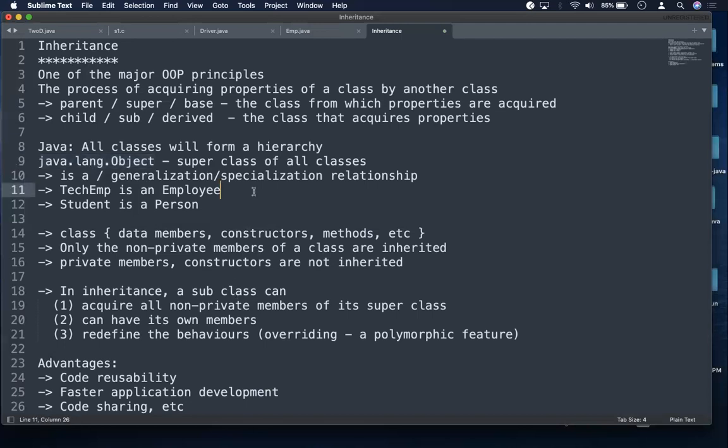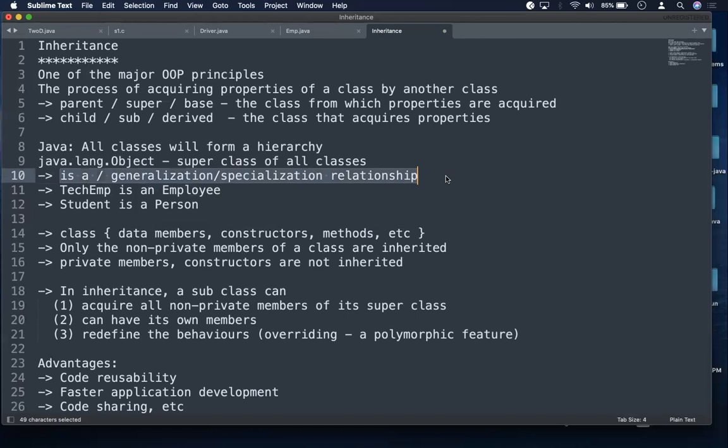And how to identify inheritance? Whenever you are modeling a solution to a problem, this can be done by identifying a relationship called the is-a relationship, or generalization by specialization relationship. As an example, you can find many things like that, right?